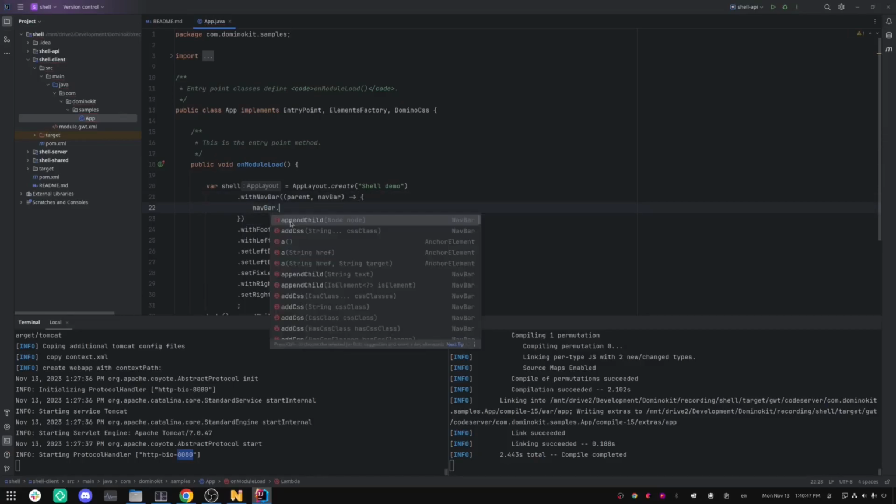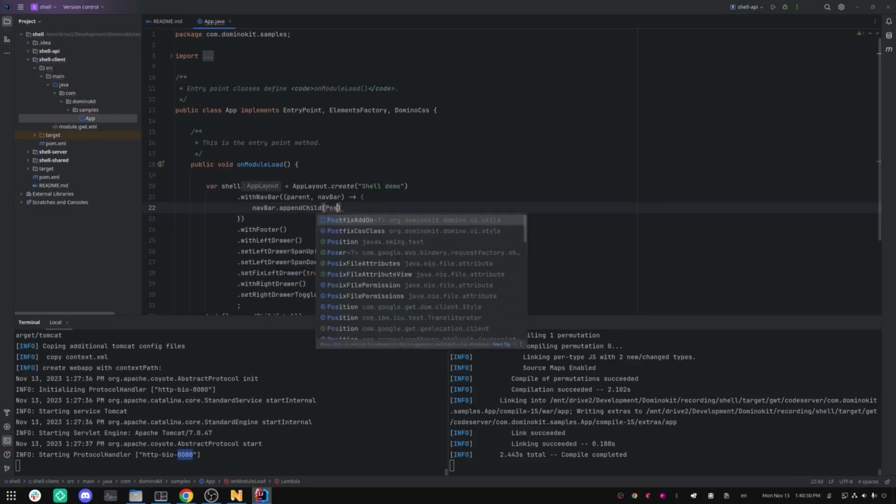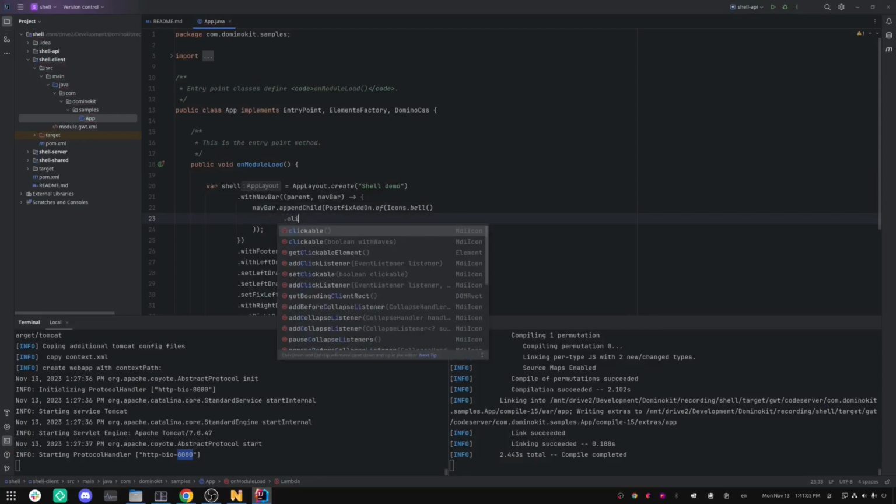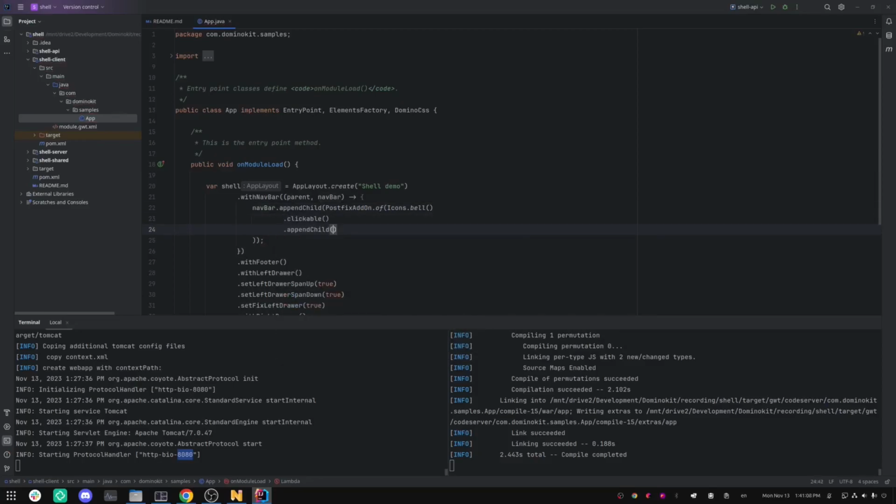Nav bar, append child, postfix add-on, icons, bell, clickable, then join, badge, create, just give it any number, add CSS, UI, right? Okay, so let's see what is the result of this.